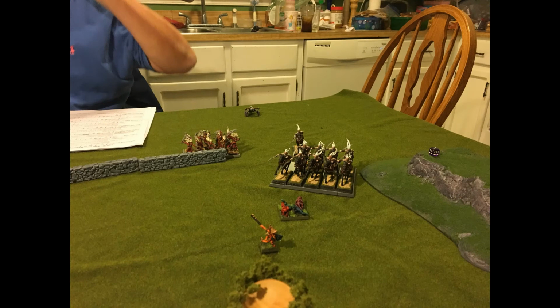And over here, my skink chief starts showing who's boss by hurling a javelin into the acolyte unit, and he kills one of them. Skip had it was like a 6-up armor, 4-up ward, and still failed both of them, and he died.